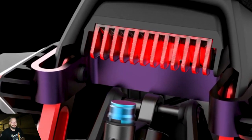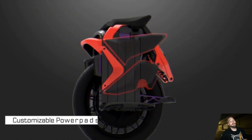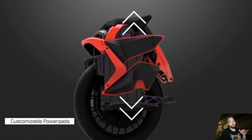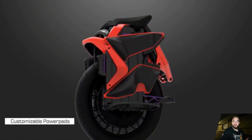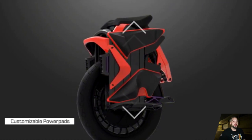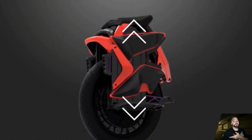Customizable power pads — wow! Not only does the S20 come with power pads, but they're customizable. No more velcro. The way these side pads are configured reminds me of the Russian setup they use with cromps — they support your ankle so you're able to lift the wheel when you jump, and then a separate top pad for gripping the wheel for comfort control when braking and accelerating, with the option to adjust pad placement.